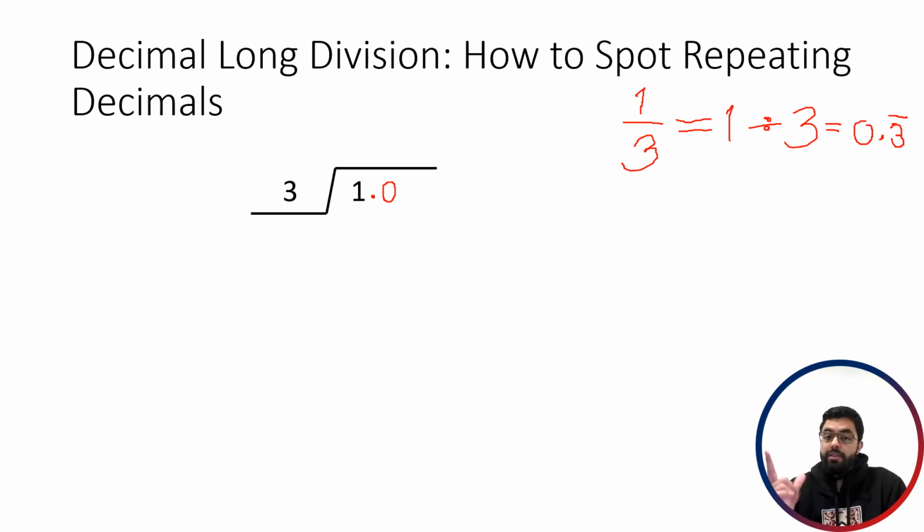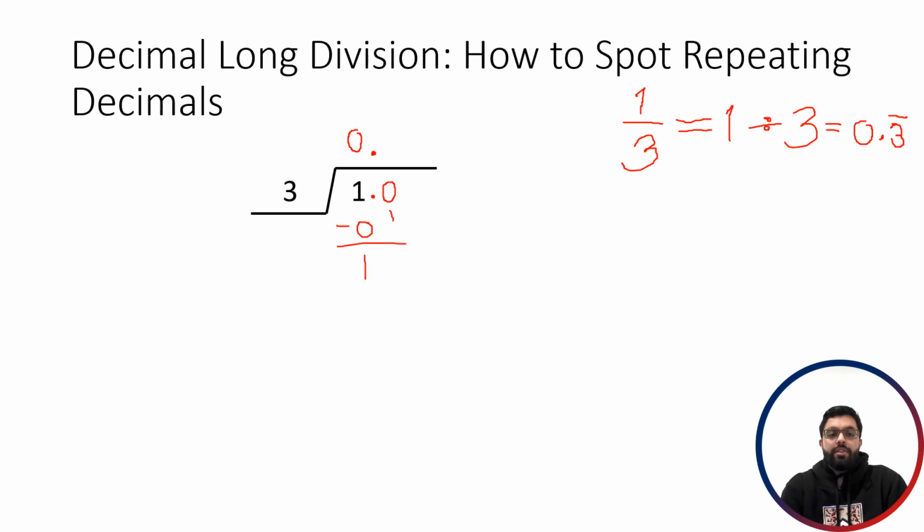And now it's a decimal division question, right? Now we've got this decimal sitting in here. So what I'm going to do is throw a decimal point up there in my quotient right now. So how many times does 3 go into 1? 0. Cool. So I'm going to put a 0 up there before the decimal point. And then if you want, you can go through that little step of 3 times 0 is 0. So we have a 1.